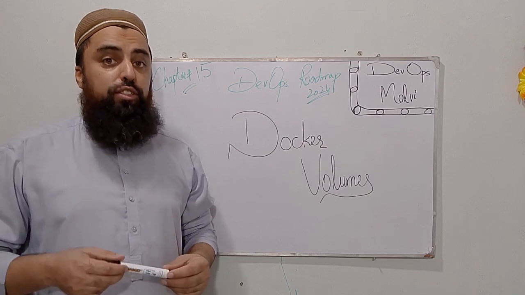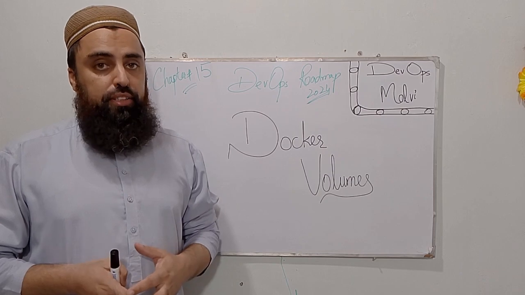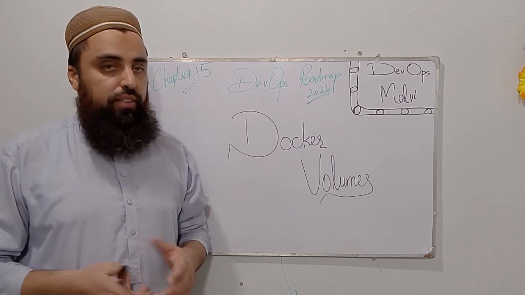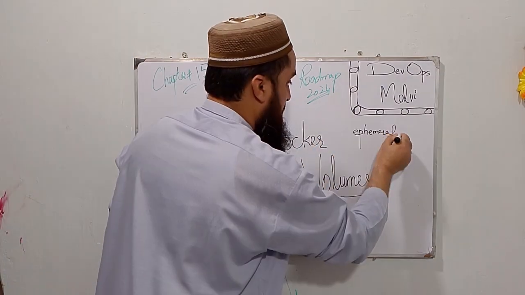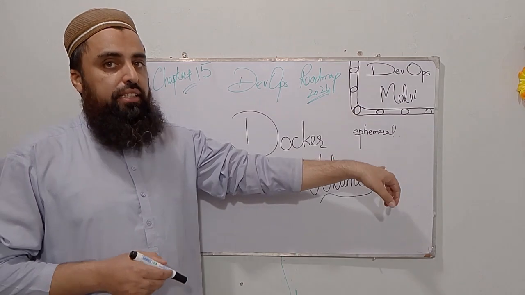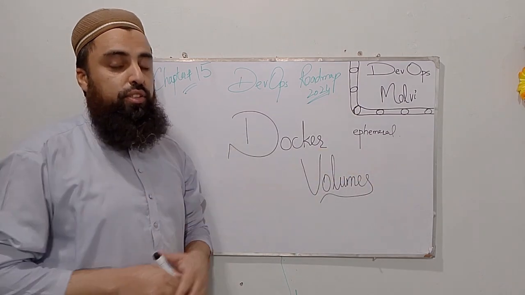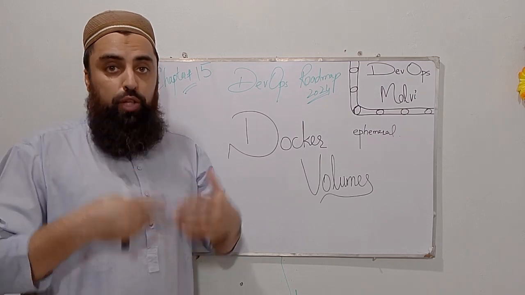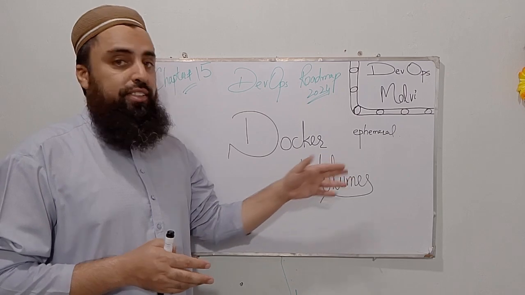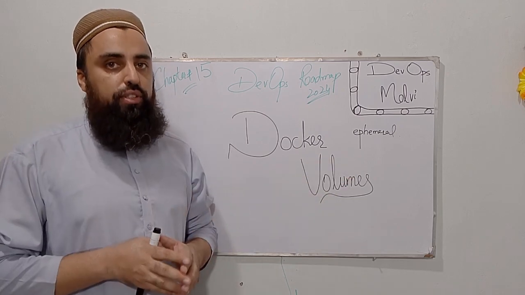Guys, we know that Docker containers are easiest to use with stateless applications because the file systems of Docker containers is ephemeral. What does this mean? If the container is deleted, the data residing on that container would be deleted. So if you're working on a container and you are making some changes on that container, the changes would be lost if you remove the container.